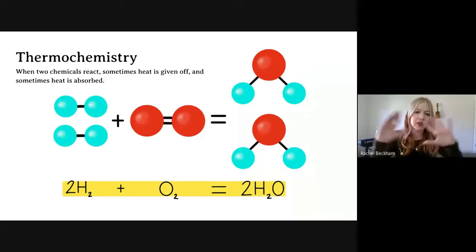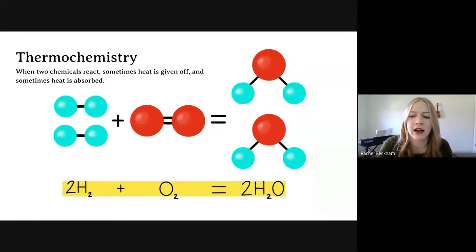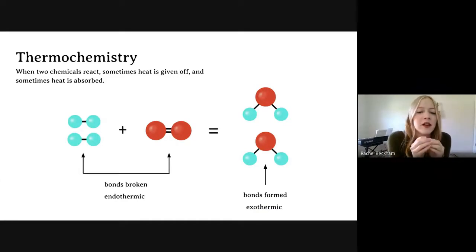Let's look at this image here. We have two chemicals reacting: hydrogen and oxygen. If you look here, you have two H₂ molecules — two together, two sets of them — and one oxygen molecule bonded together, and together they react to make water. When two chemicals react, sometimes heat is given off and sometimes heat is absorbed. In order to form water, those bonds have to break apart — it's like Legos. If you want to make water, you have to break apart the bonds in order to reform them.